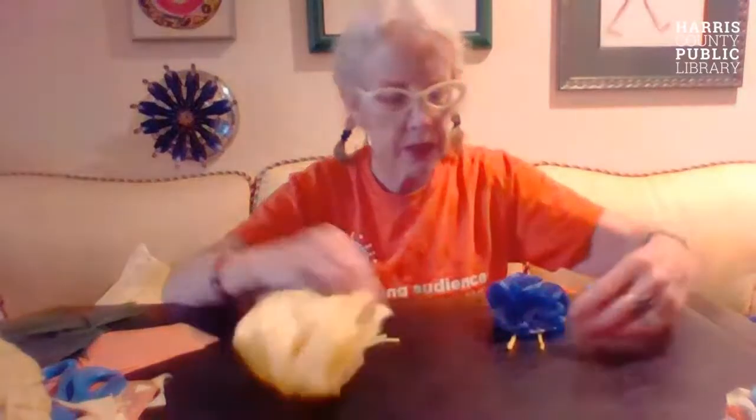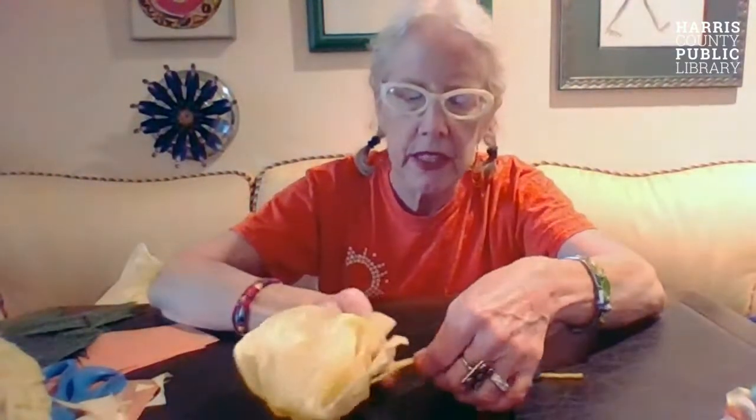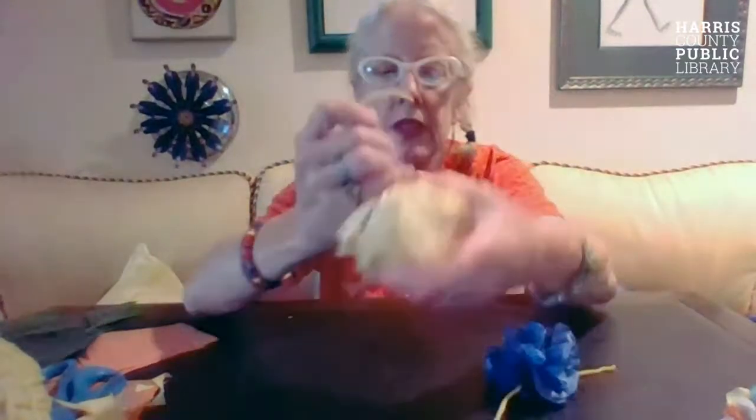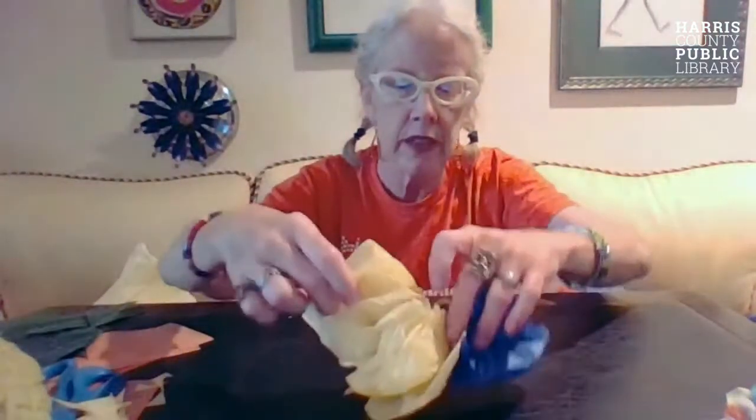And what we will do next, I'm going to show you how to make this lei. You've got these kind of strings of yarn hanging off. So you're going to take that and bring the flowers together. What you're going to do is knot them together. Okay. And making that so you can see it. So you've got the yarn from each flower, just to show you what I'm doing. And then you will take your yarn in between the flowers, knot it together, and you can put it as close or as far as you want. You are going to have a little bit of knot in the center. So if you don't want that showing, you might want to put them close together like this.